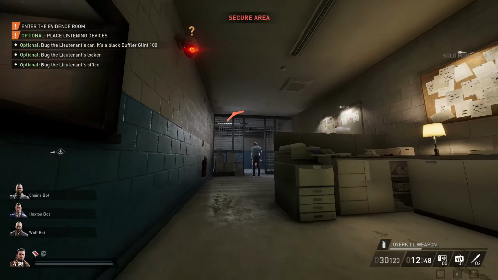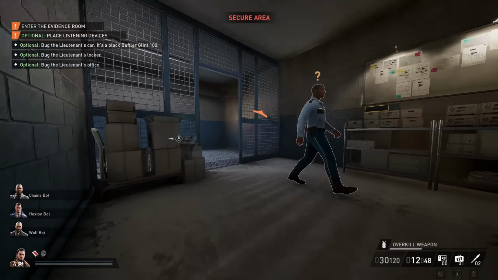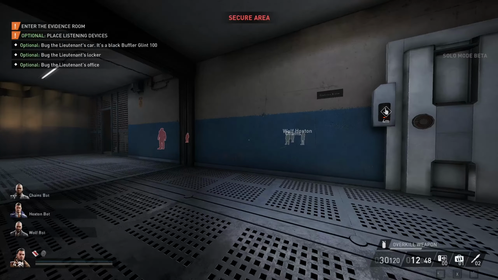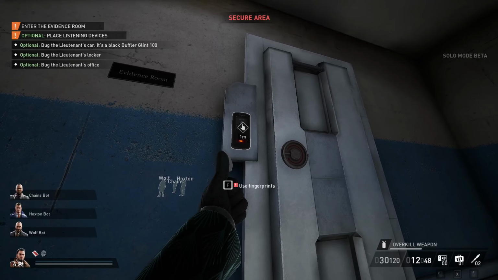Now this part gets a little chaotic too as well. Basically, this room has a camera and a guard in here, which makes it tight quarters for trying to sneak around. But it's not too bad. The only downside is transporting bags. It takes a while.